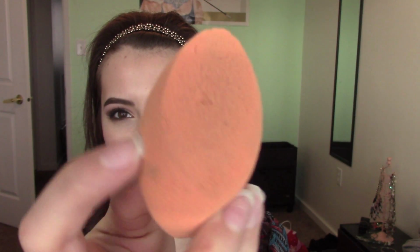The thing I have is kind of a weird thing to show in an Empties, because it's not empty, it just needs to go out. This is the Real Techniques Complexion Sponge. First one I ever had. I don't know if you can see here, but there's just nicks, and it's just old. I've had this forever, and it really is just probably gross and it just needs to be thrown out.